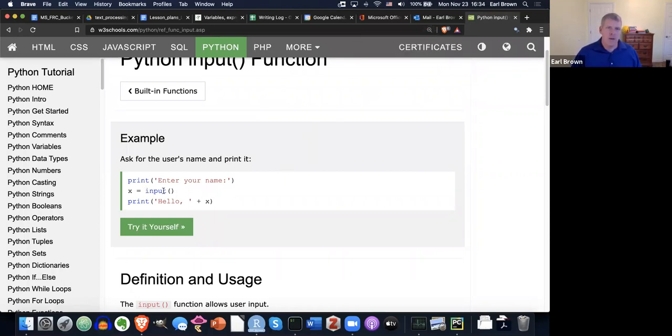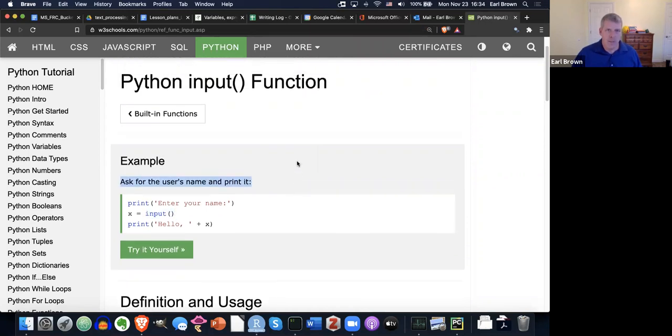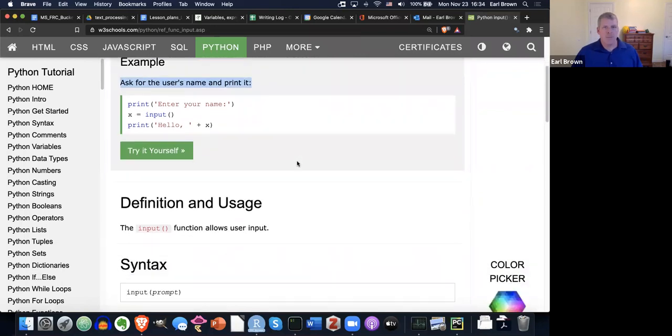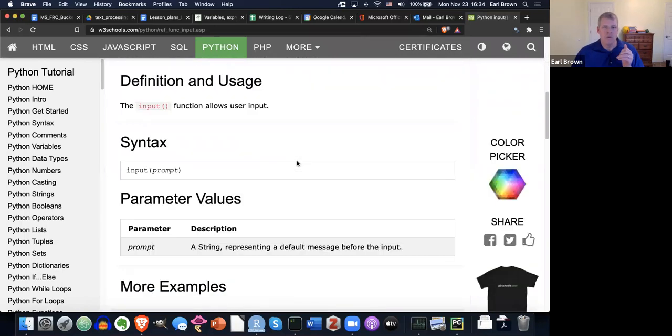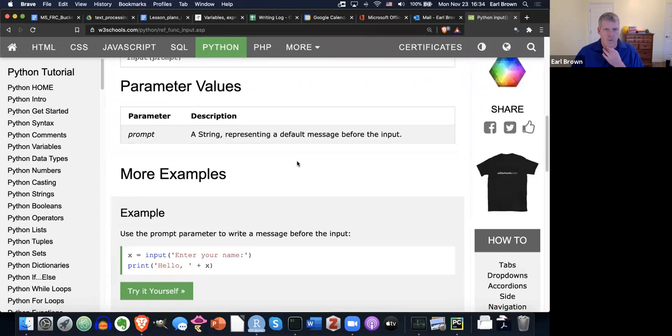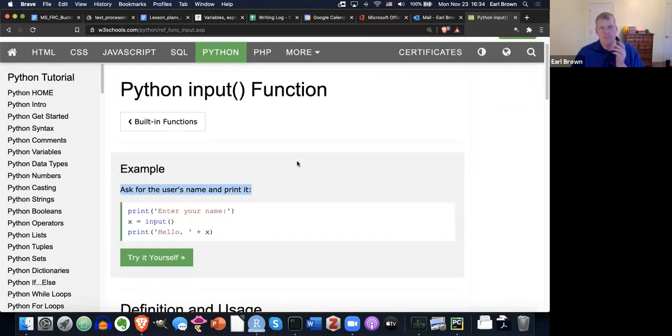It takes input from the user, okay? So that's pretty straightforward. And you can save it to a variable by having a variable name, equal sign, input, and then asking the user for input.